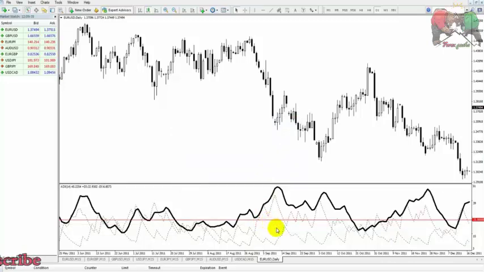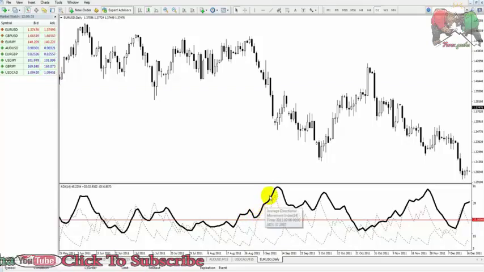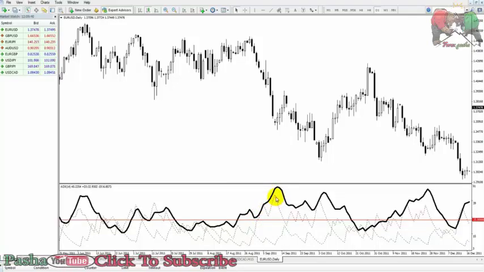Now, we're looking for two things with the ADX indicator. The first thing we're looking for is for the indicator to cross the 25 line that we've just drawn. The reason for that is because the cross tells us that a trend is likely to begin in the market. The second thing we're looking for is for the ADX line to go upwards, and the reason for that is because the higher it goes, the stronger the trend. Now, one thing you're not going to get with the ADX indicator is trend direction. For that, you have to refer to your charts.